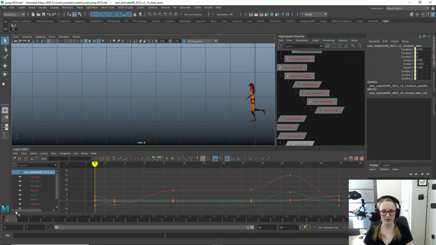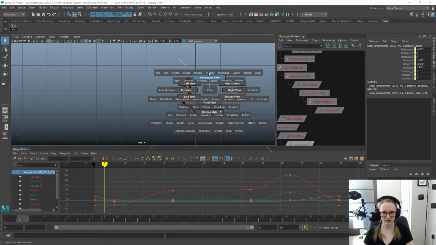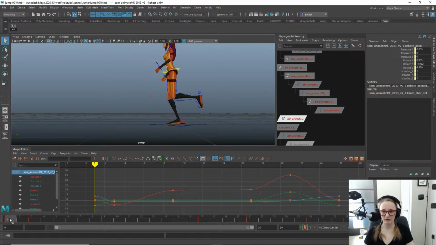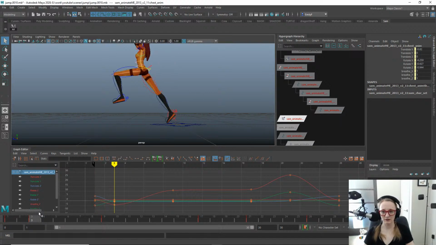Alright, so now we can get back to what I was doing some time ago and get this takeoff pose a little better. So we want her to really like scrunch down.